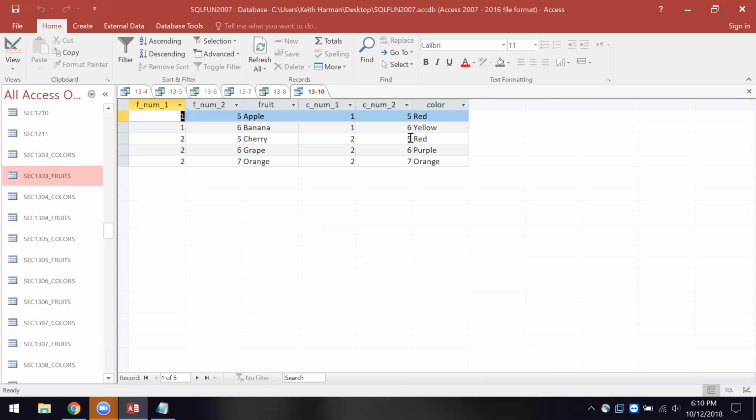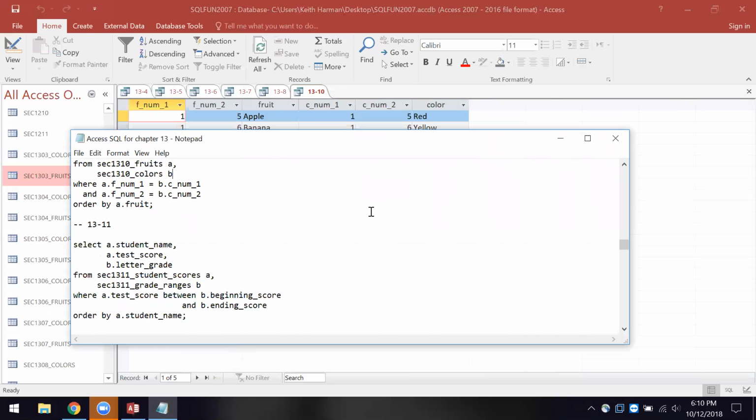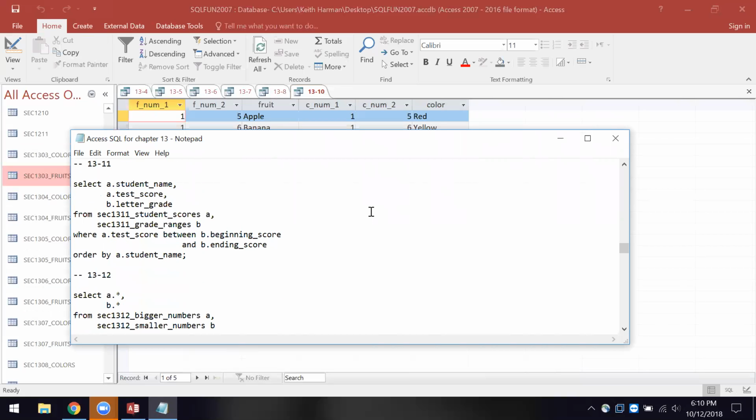Now over on page 497, he talks about a join using the between, right? And I think you can take a look up at 498. It's 1311, and you can see the code. I'm not going to run it. I don't want to take the time. But here we are, and we know we have two tables. Why? Because I have an A dot and a B dot, and then I identify them.